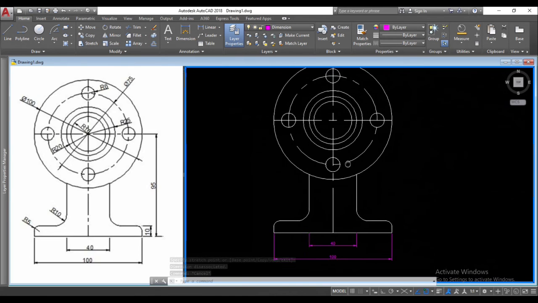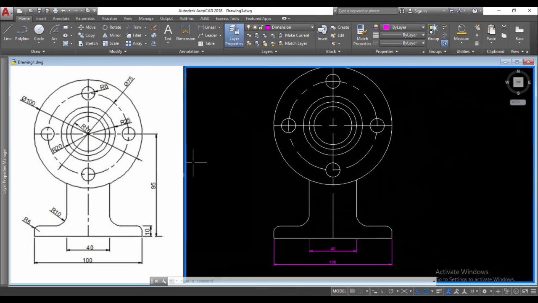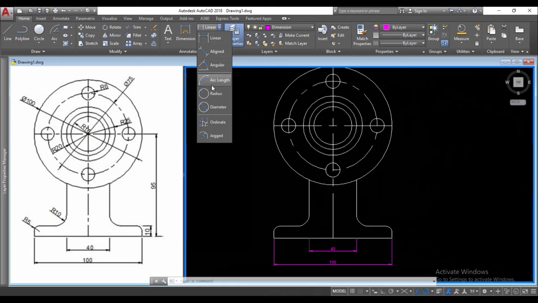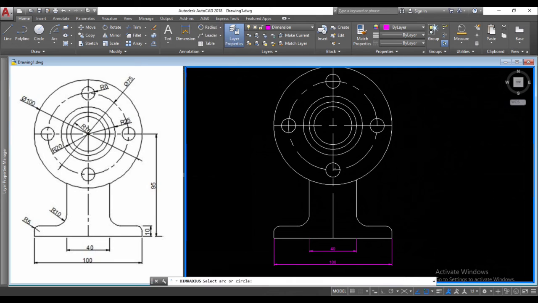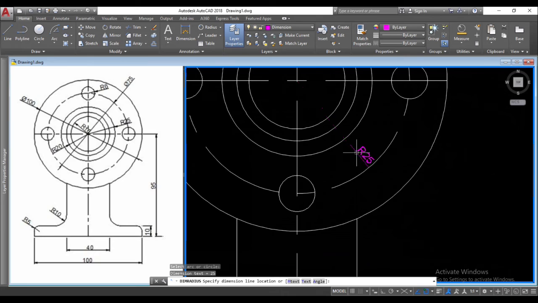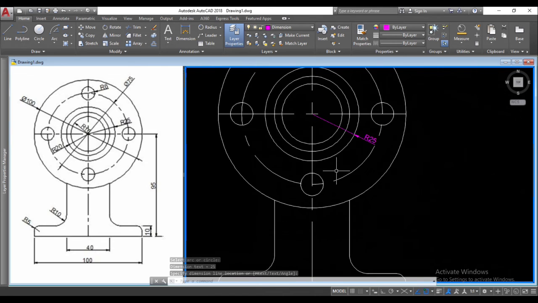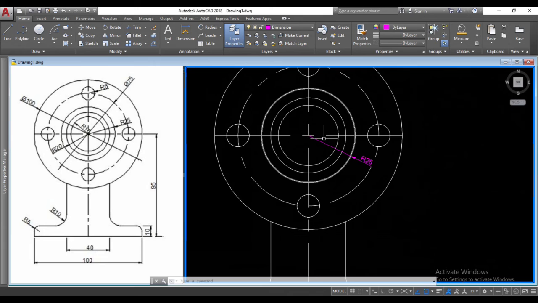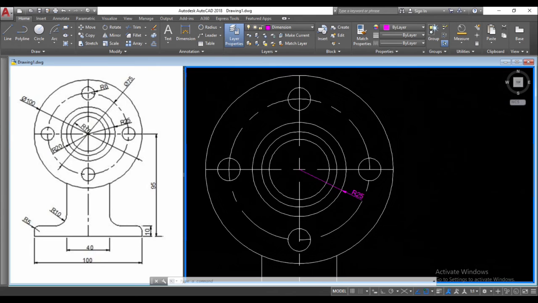And now to finish our dimension, we could just put in a radius, and we could just select radius here, and all we have to do is just click on the circle that we want to draw the radius for. So say we wanted to do this one. If we zoom in there, you're able to place your dimension where you want, and the arrow is showing you which of the circles the radius is being drawn for, or the radius is attached to.